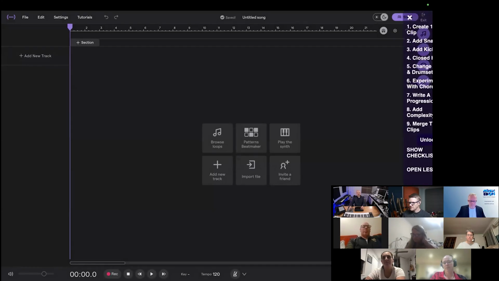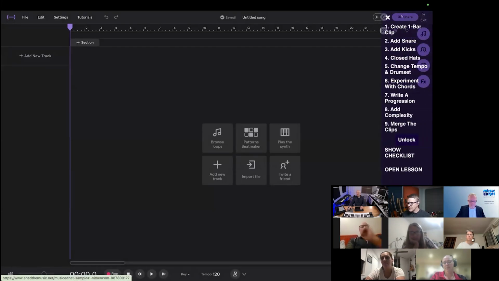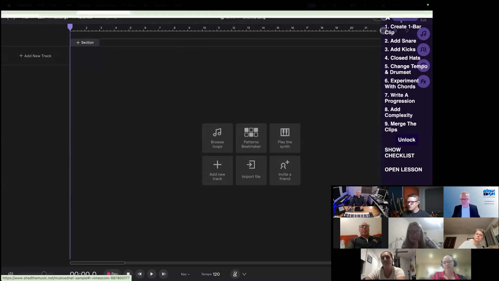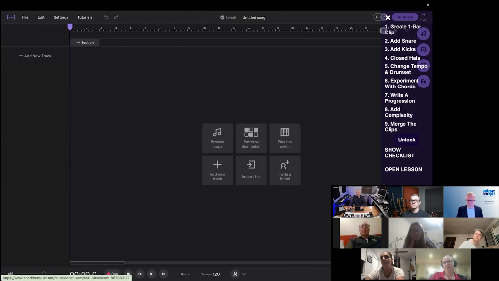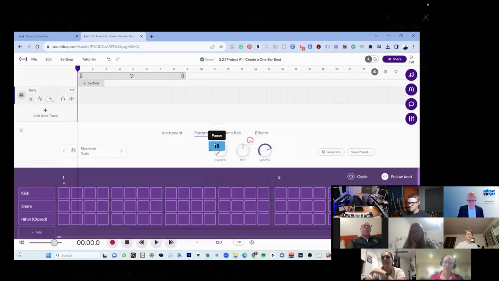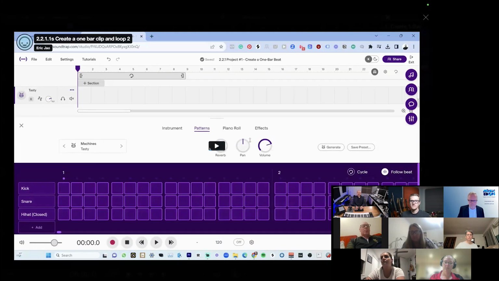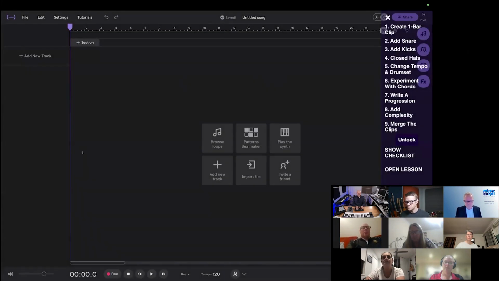If you click on the circle, we have this sidebar here. We have added even shorter versions of the videos onto a layer on top of Soundtrap. So instead of students going back and forth between tabs, all they need to do is click on these. First, click on the Patterns Beatmaker to add a drum kit. These are like 10-second videos. These are short versions of videos so that students can stay on task and remember the procedural elements of a project.